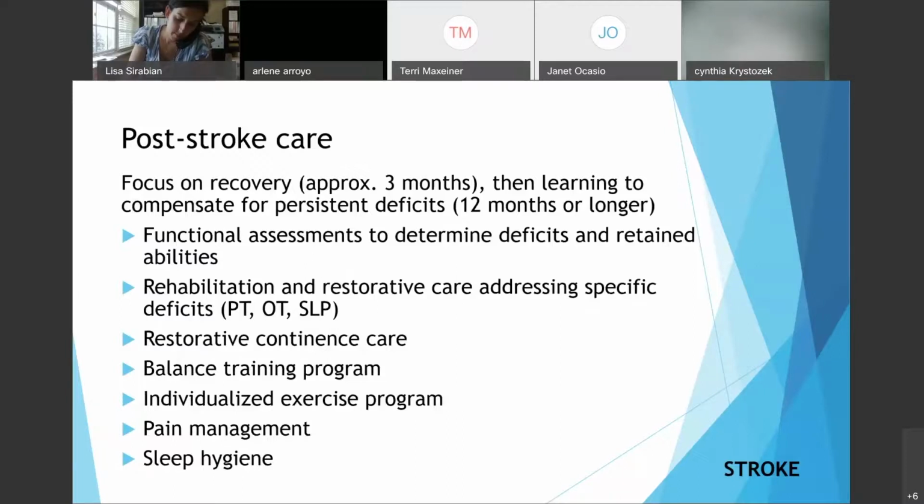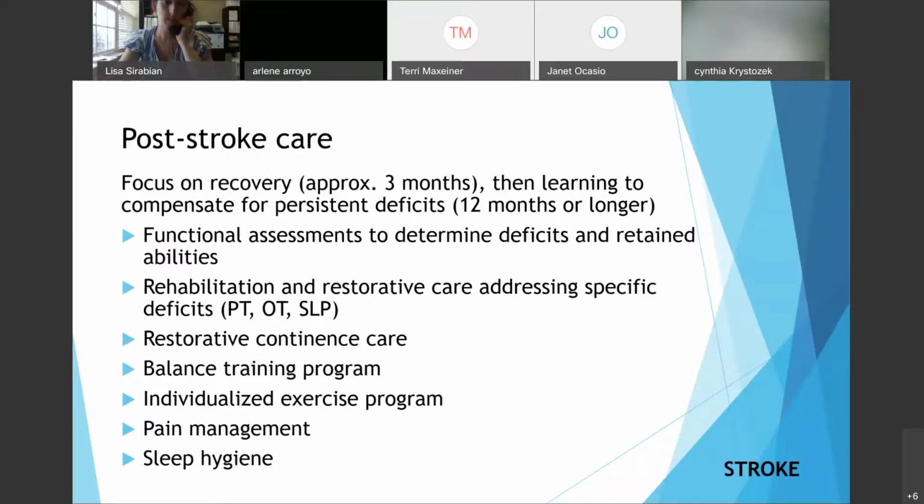All right, so post-stroke care, typically we're thinking for a period of time, they say approximately 3 months, but it can be longer than that, where we're really focusing on this person's recovery. Because of inflammation that needs to go down over time, because the brain is capable of healing itself to some degree, there's a time frame where we're working with somebody and we don't consider them to be at their new baseline yet. So we're really thinking about recovery. And then there comes a point where we kind of turn a corner. We recognize that these are going to be persistent deficits for this person, and these are going to be lifelong issues that they have to kind of compensate for.